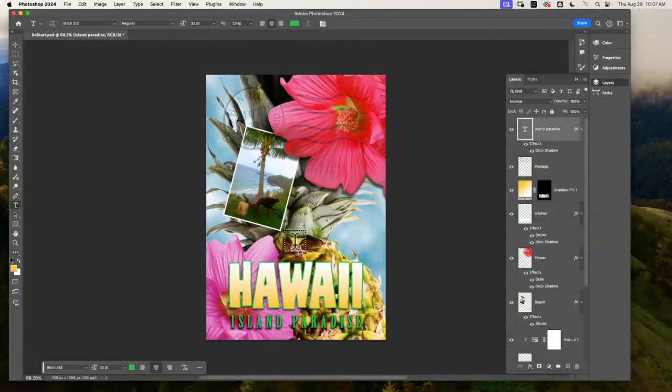Now, I don't know if you noticed, because I was typing up here, watch Island Paradise. I'll do it by more so it's obvious. Because I'm selected on that and I have the proper tool selected, when I make changes up here, it automatically happens down there. So I changed it to 32. I'm happy where that is.